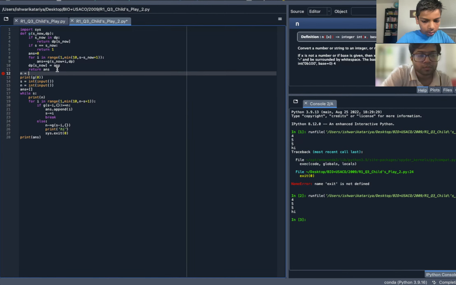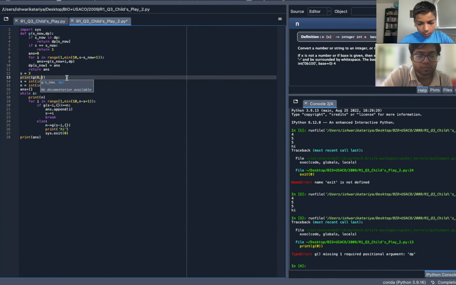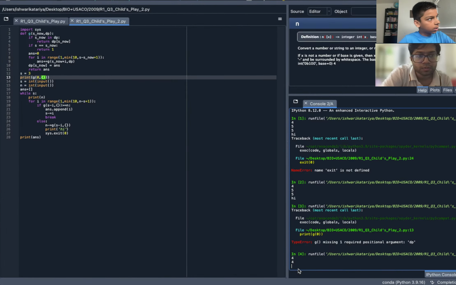S is 3. Let's try. Only the value of S matters. It outputs 4. Okay.